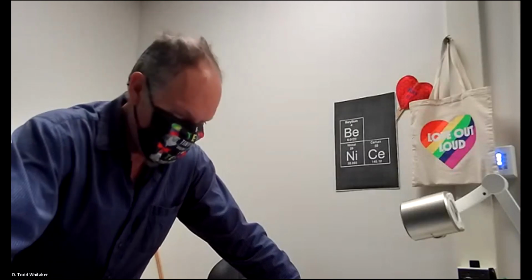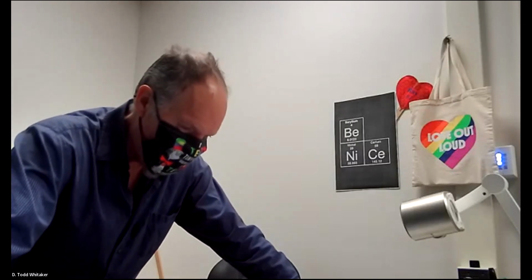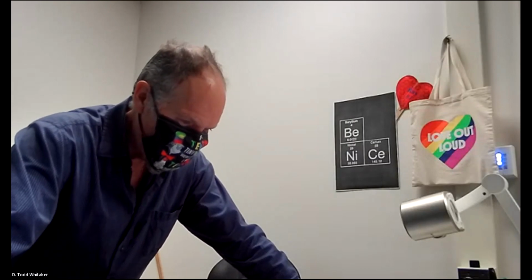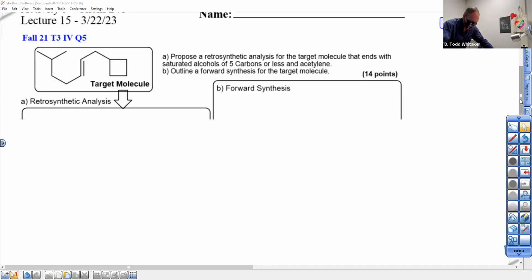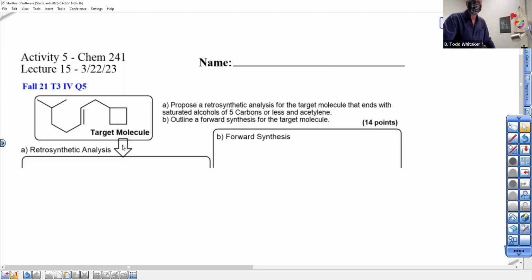We're going to begin analyzing synthesis in a backwards fashion. Analyzing synthesis in a backwards reaction. That's called retrosynthesis. So what does that mean? Well, it means we have a new type of arrow. This here is a retrosynthesis arrow. And this is my final product. It's called a target. This is how chemistry is done in research.